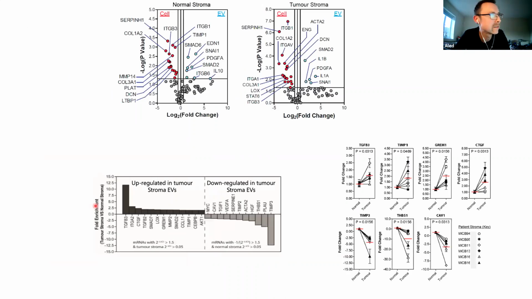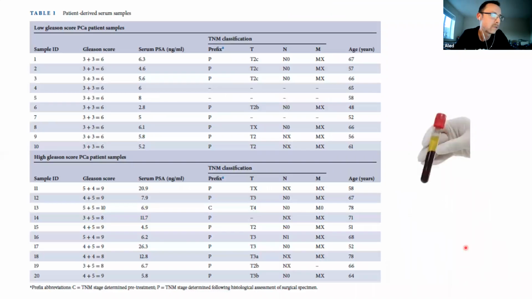So this is a low density PCR array. And we look for obvious things, stromal related things, fibrosis and inflammatory type of things. And we saw a whole bunch of difference between normal stromal cells and disease stromal cells, and equally between the vesicles from those are also different. So we had a handful of targets that we looked at in all of our patients, and some of these were consistently up and some of these were consistently down. So fortune favors the brave. And I did not think for 1 minute that this would work.